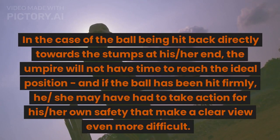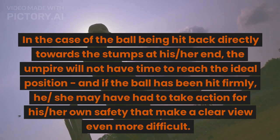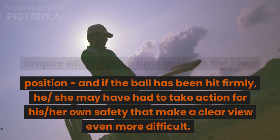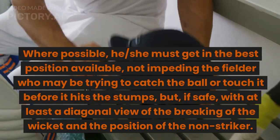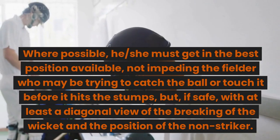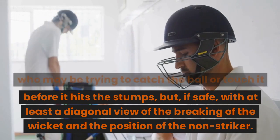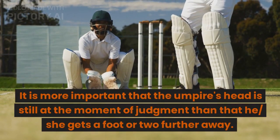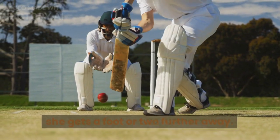In the case of the ball being hit back directly towards the stumps at his/her end, the umpire will not have time to reach the ideal position, and if the ball has been hit firmly, he/she may have had to take action for his/her own safety that makes a clear view even more difficult. Where possible, he or she must get in the best position available, not impeding the fielder who may be trying to catch the ball or touch it before it hits the stumps, but, if safe, with at least a diagonal view of the breaking of the wicket and the position of the non-striker. It is more important that the umpire's head is still at the moment of judgment than that he/she gets a foot or two further away.